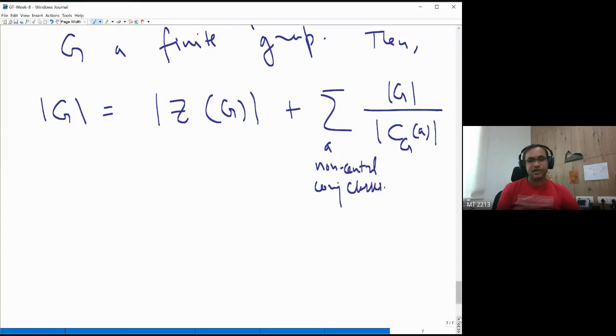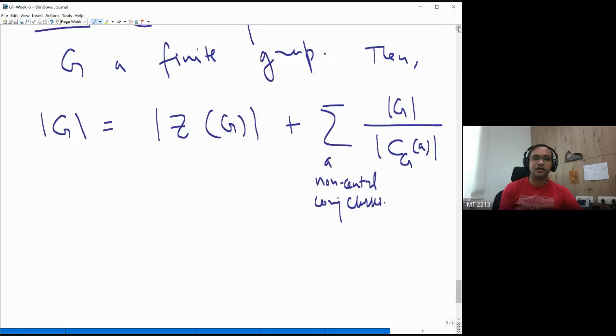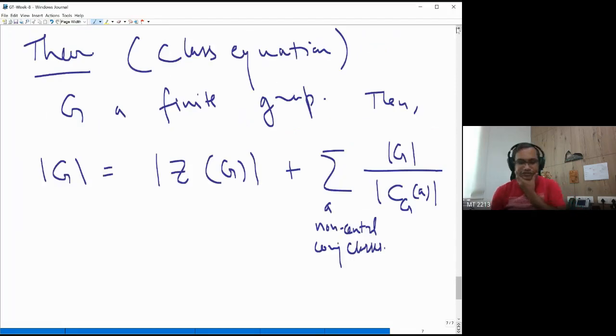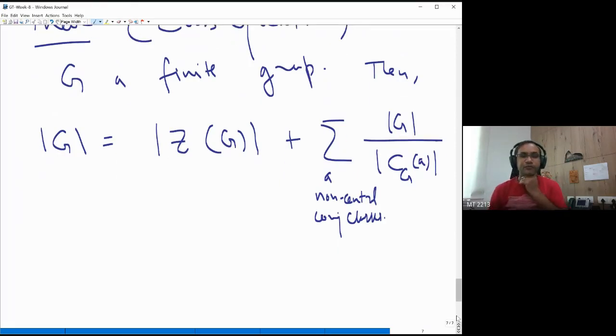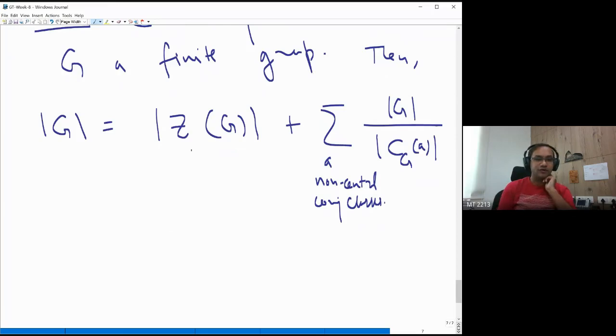Okay, let me explain this formula because that is more important. Once again, there is always a chance to misunderstand this formula. I will repeat this again and again because this happens to a lot of students, and even to experienced people it can happen, because you often forget over what this formula runs, right? So let's see first whether we understand every term in this formula. Okay. So ZG is nothing but the center of G.